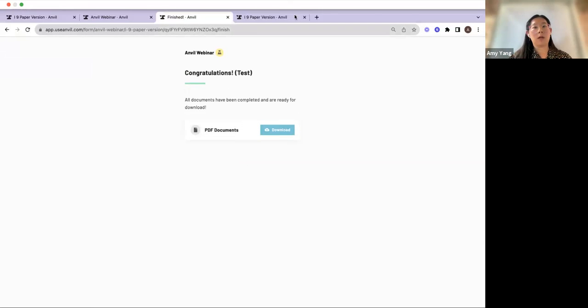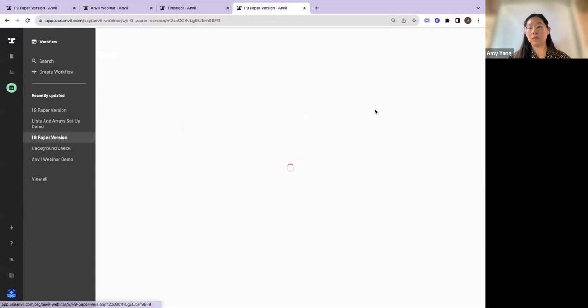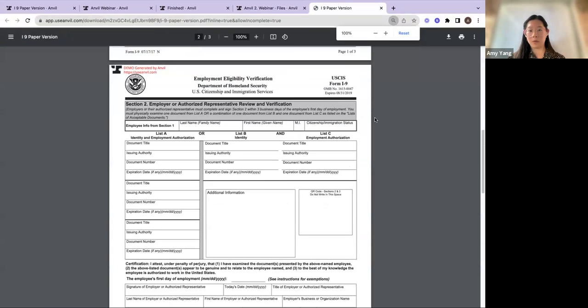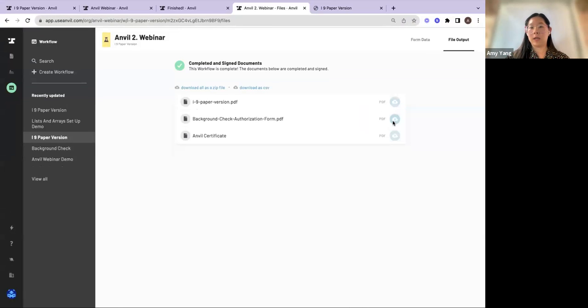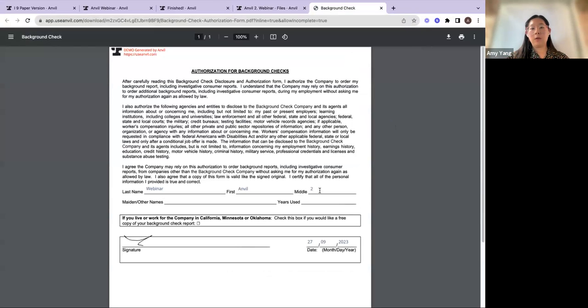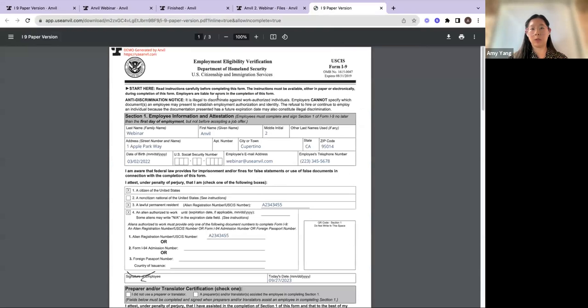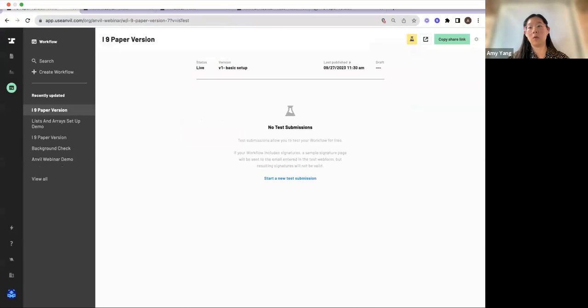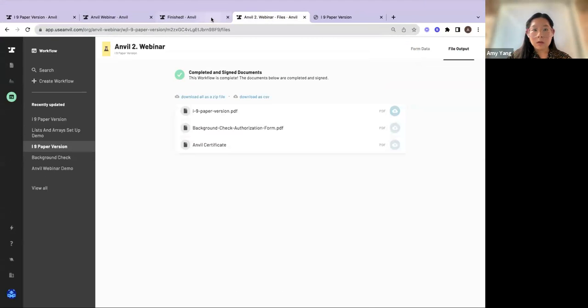Now going back to I'm a person using admin as an admin on Anvil, I want to see the final paper as well. You can see it on their file output, and you can see this one filled out both the I-9 as well as the background check. And if you notice something's wrong with it, like, hey, I realized I have some issues with my I-9, my social security wasn't hooked up here properly. Maybe you hooked it up properly in the past or you want to in the future. You can always at any time, sorry, let me find the correct one, this one.